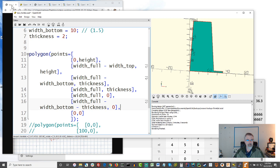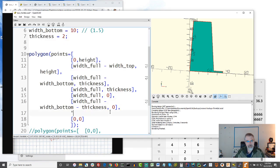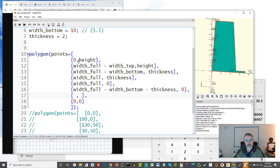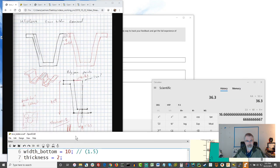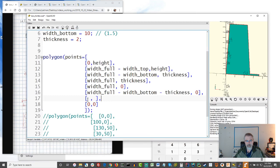So that point is actually there, you just can't see it. So I need to go get the next point so we can actually really see it. And that would be that one. I'm gonna pull this over to make it a little more readable. So we'll say, what is that? We have that little bit. So we know it's going to be that minus that. Okay, same thing. So it's going to be width full minus width bottom. Not bottom, minus top, sorry, minus width top.